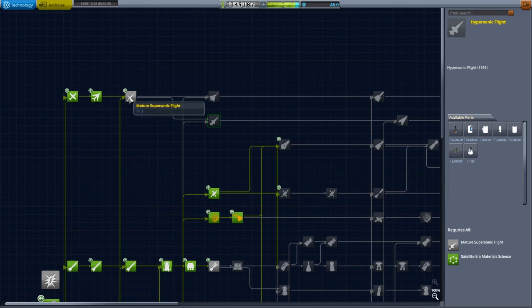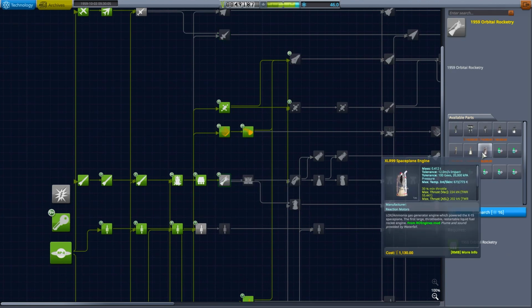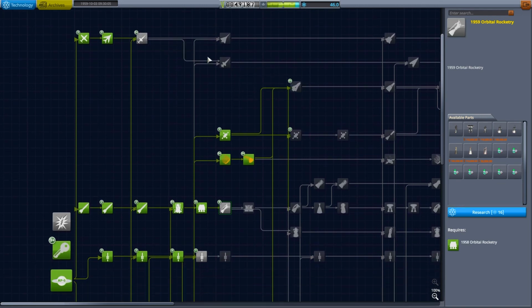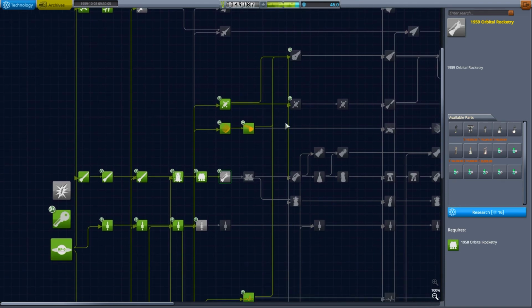That's 12 and 3. That would allow us to get suborbital hops with the Coniston. I think the Coniston would be able to do that then. So it'd be 3, 15, and then potentially that would give us the XLR 99, which is a really nice engine for your Coniston to fit on. And that would get us, I think, to it. I think we could get suborbital there. We could do suborbital hops with the humans. And then possibly we'd be able to survive that. So I'm going to think about that between episodes.